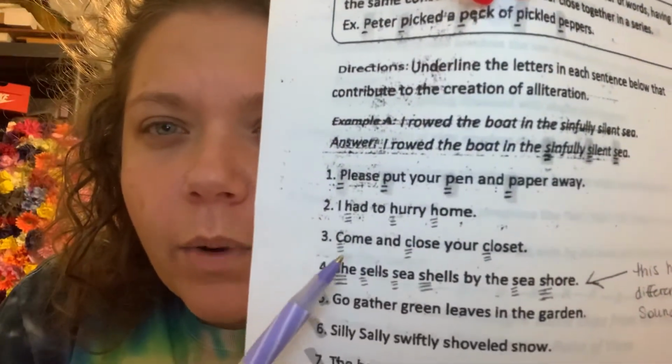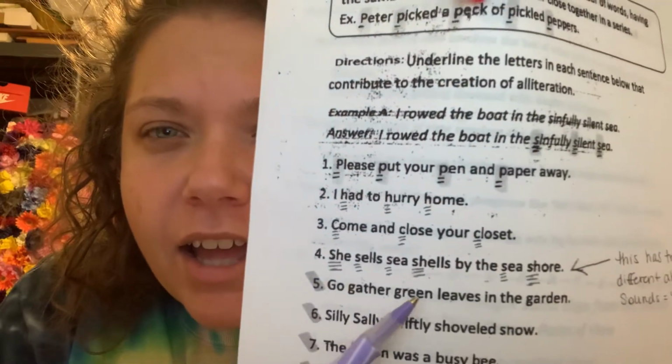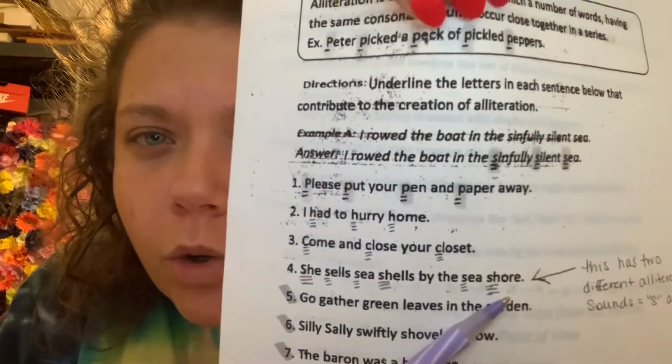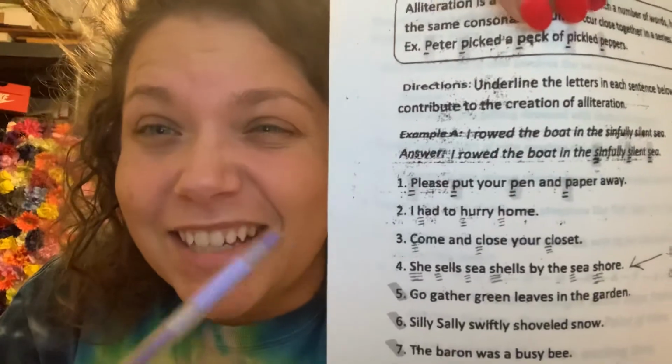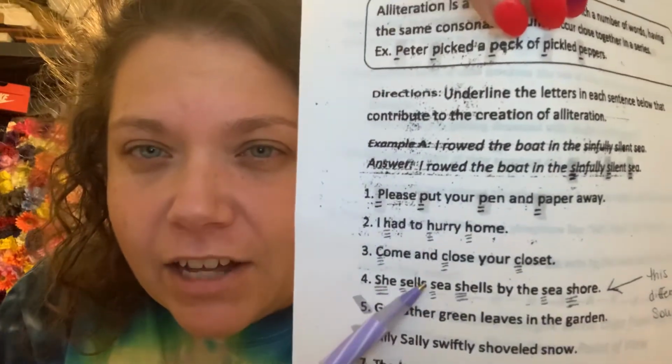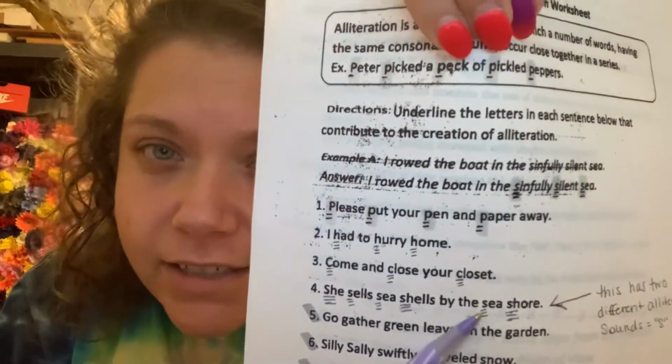The sh with she and shells and shore, that's one. But then we've also got the s sound with sells, see, and then see again, okay? Now, if you would have put in here, she sells seashells by the city seashore with a C, that would still count as the S sound because it sounds like city, sea. Even though it starts with a C, it still sounds the same.